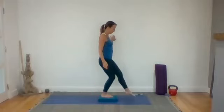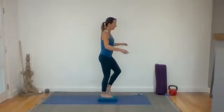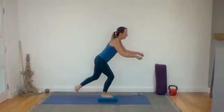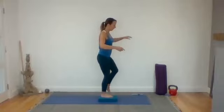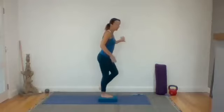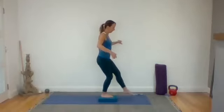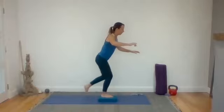So we can tap forward with the other foot, coming back. Out to the side, coming back into the step. Out to the back. So it's like going to 12 o'clock, 9 o'clock, and 6 o'clock. And boy, this leg's working hard. Forward, side, to the back.